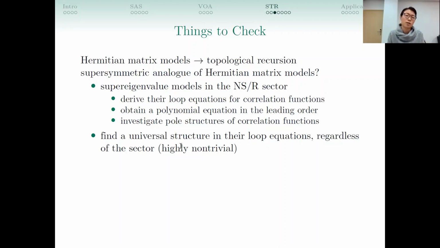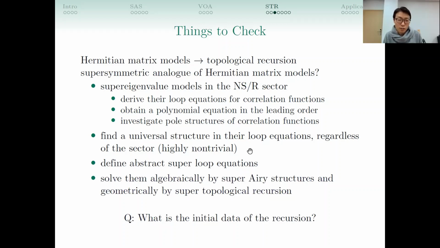I'm not going to tell you any detailed story about this, but I just want to share some conceptual part of what we had to do. But at the end of the day, this was possible. We managed to find the universal structure, and we managed to find fundamental super loop equations such that they admit the loop equations of the specific models as special examples. But what we came up with was much more general. So now we can define abstract super loop equations by this observation. It's highly non-trivial, but you could do it.